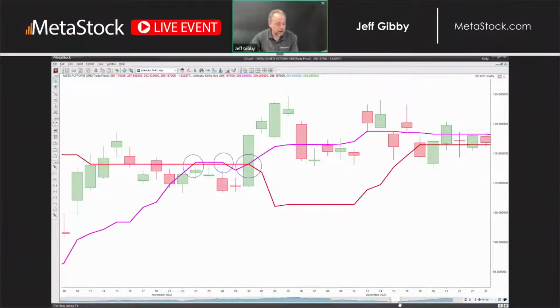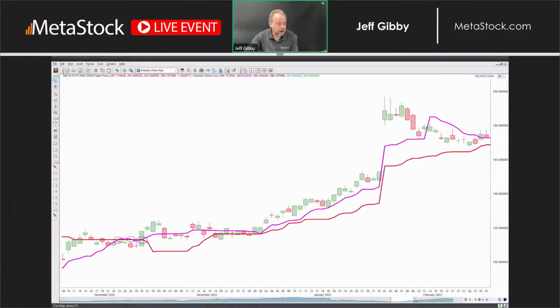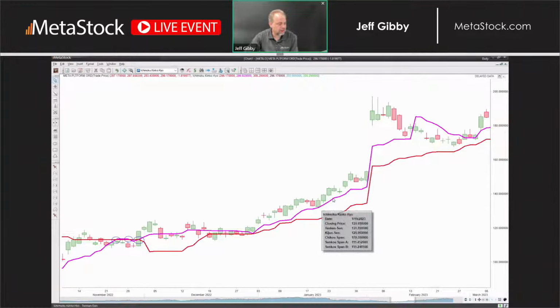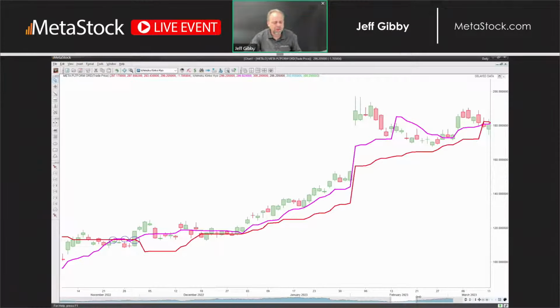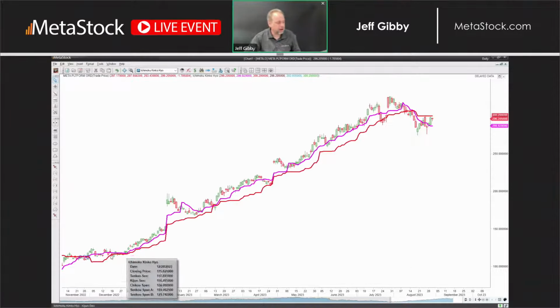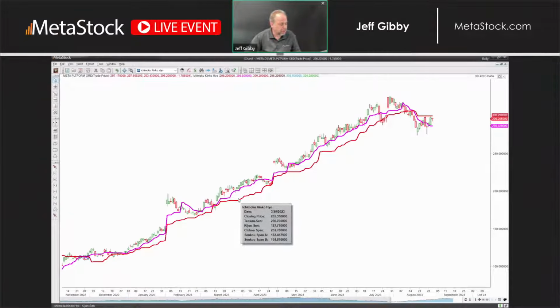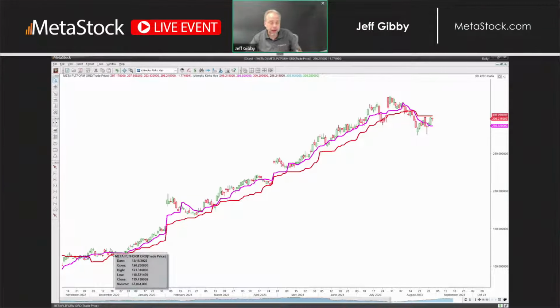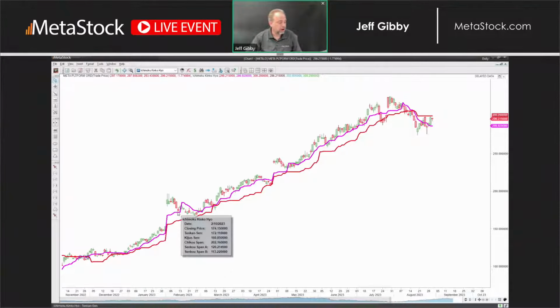Okay. If we zoom out a little bit, as long as our Tenkan-sen is consistently above the Kijun-sen, you're going to be in a bullish phase. And that's something you can look at to give you a read. You'll notice for the most part, we did have a couple crosses that happened. Maybe right here there was a cross. But for the most part, during this whole rise that Meta has had, it's had a great rise this year, your Tenkan-sen has been above your Kijun-sen, okay?